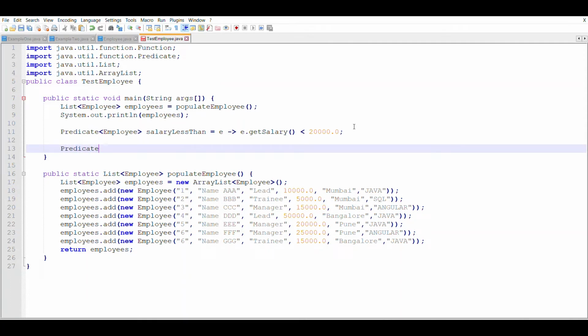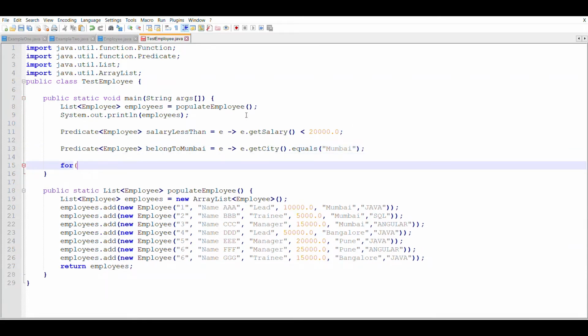Let me write one more predicate, a predicate of Employee that belongs to Mumbai. So I'll write belongsToMumbai equals to e -> e.getCity().equals("Mumbai"). So now I have two predicates, one to check salary less than 20,000 and another to see if the employee belongs to Mumbai.